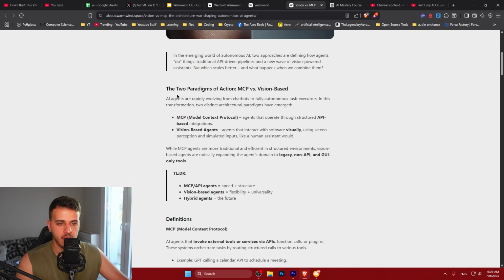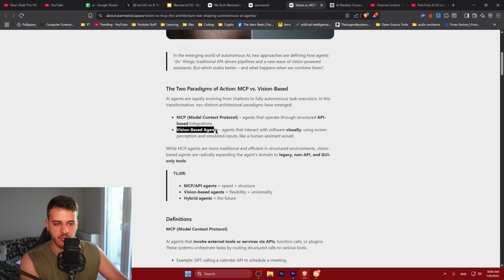I think this is one of the things that Karpathy has been talking about, like MCPs are great, but in order to really have AI agents in day-to-day life and adopt them, they have to fit into the paradigm and the use cases of humans, at least for a start. MCPs are great, but they require developers to create these MCPs, these API structured integrations, whereas with vision, you don't have to do that.